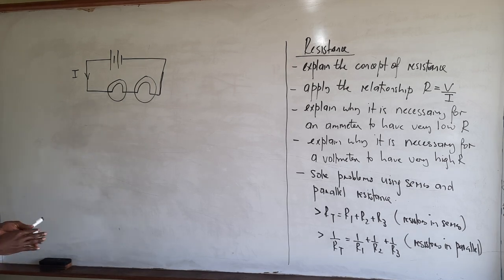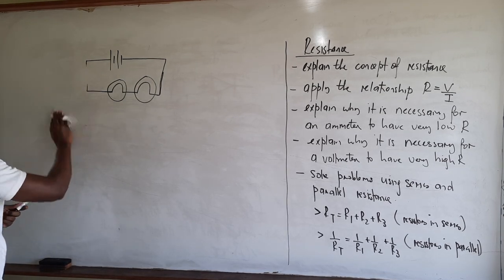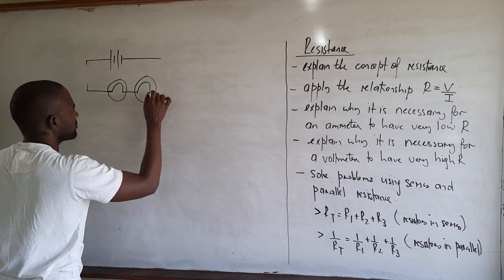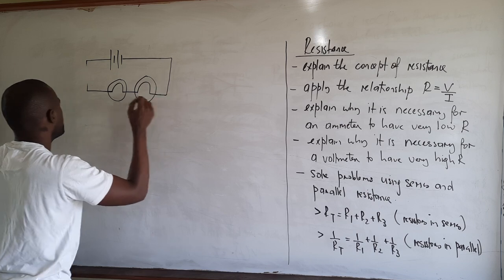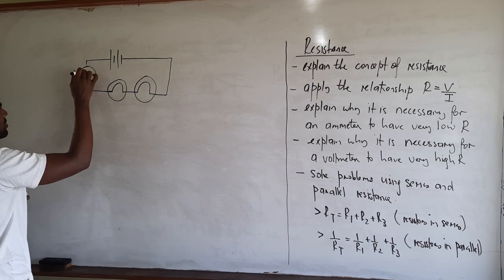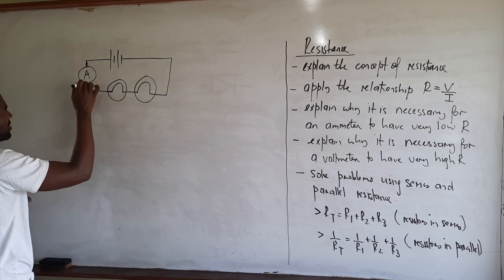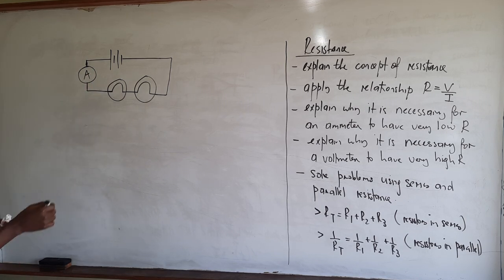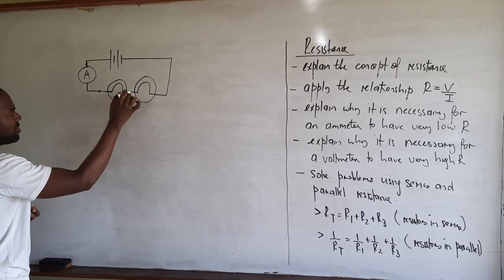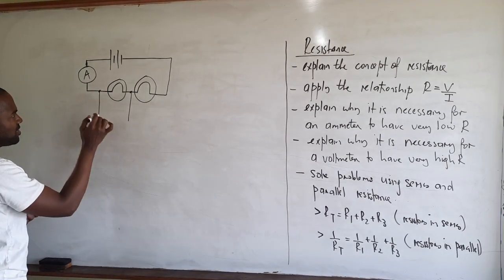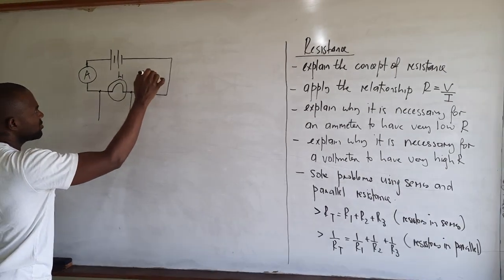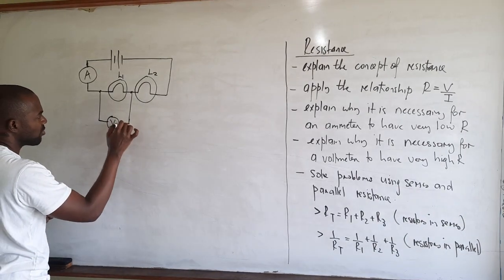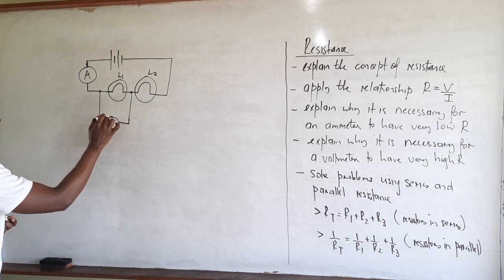Now we want to be able to measure the current flowing through this circuit, and in order to do that, we must have an ammeter connected in the circuit. As we looked at circuit symbols before, the symbol for an ammeter is a circle with the A in it. Let's say we also want to measure the voltage or the PD across one of these lamps, L1. So we have 2 lamps, L1 and L2, connected in series, and we want to measure the voltage across one of these lamps, say L1.